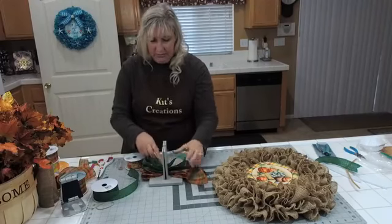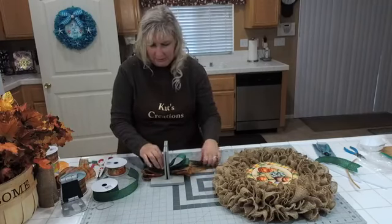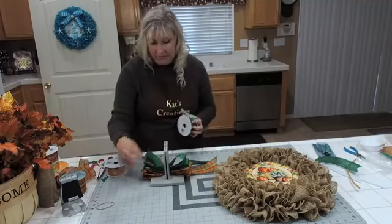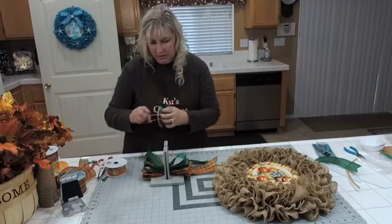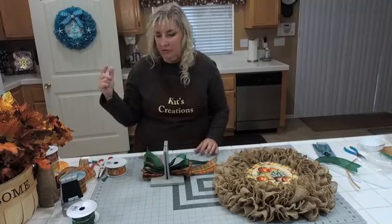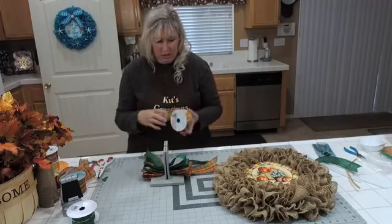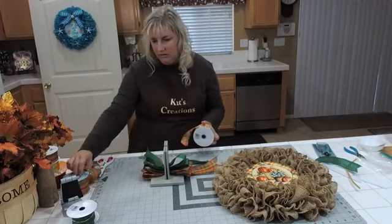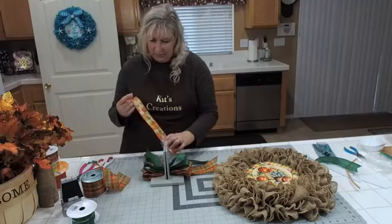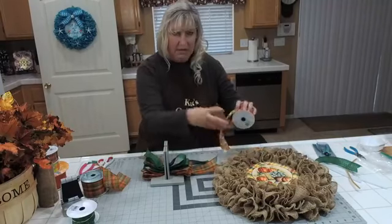She likes using the bow dabber most of the time, but she also uses the Pro Bow. I do. This one, just because I'm going for something rustic and simple. So I've added my green. This was a 2.5, this is 1.5 inch. And what you're going to start to see when you look at some of the online places like Craft Outlet, Trendy Tree, the Wreath Shop, is a lot of the 1.5 inch ribbon is gone. So you can find a lot of really cool patterns and colors, but they're the 2.5 inch. And then this one's a pumpkin print, and I like it because it's incorporating our pumpkins and pulling that back into the ribbon.